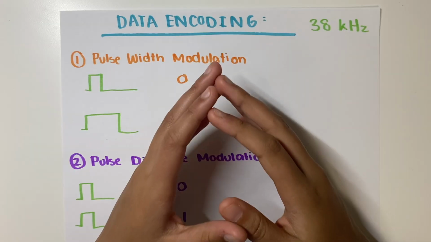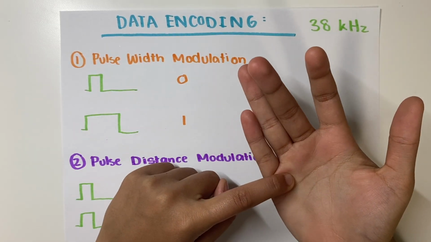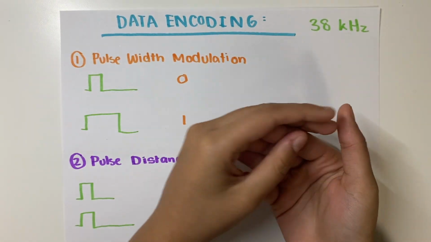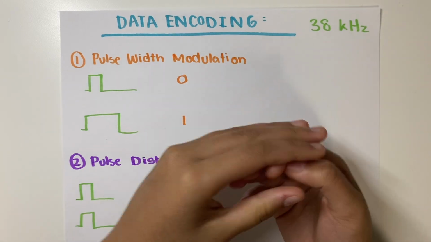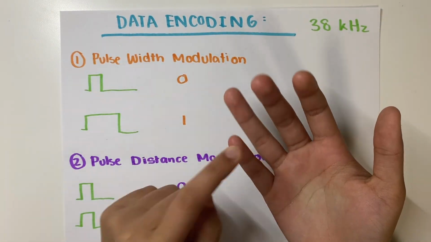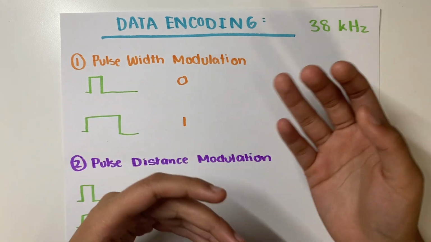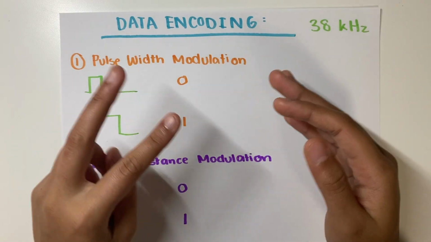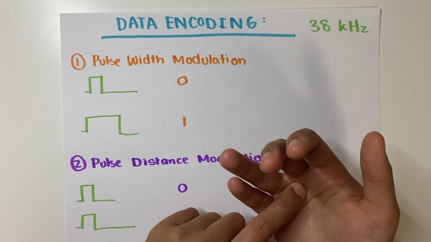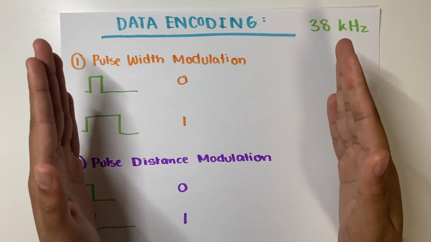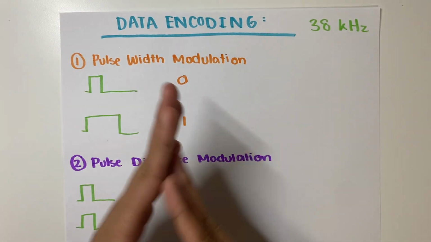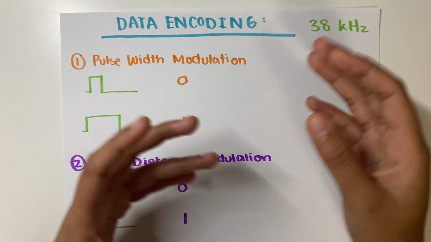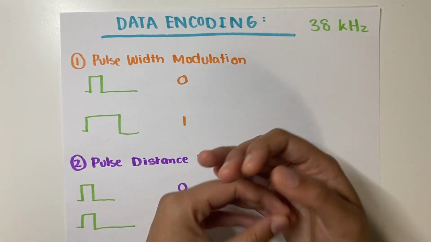So in an infrared remote, when we press a button, let's just say we press the volume button, we're sending a certain signal to the receiver. The transmitter on our infrared remote is sending an infrared signal to our receiver. And depending on the different buttons you press, there's different signals. And these signals are in binary. So we know binaries are ones and zeros, there's two states. And so typically, for infrared remotes, we have 32 bits, which are 32 ones and zeros. And so that's a lot of different combinations for a lot of different buttons. And so each of these individual combinations represents a certain command.